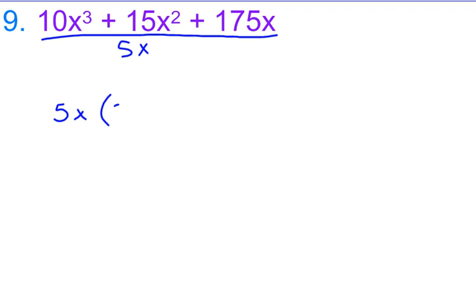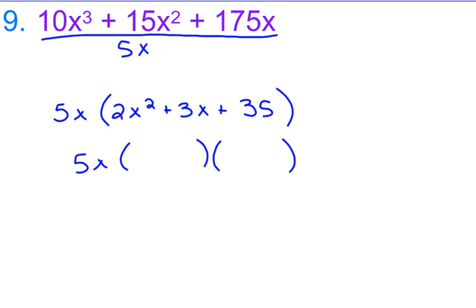So I'd have 2x squared plus 3x plus 35. And there wouldn't be an x and an x, those x's are gone. From here then, I look inside my parentheses and I see that I have a trinomial. So I'm going to factor using 2 parentheses. So I keep that 5x on the outside, and I say, okay, what are factors of 2x squared? Well, that'd be 2x and 1x, right? And then I'm looking for factors of 35. So 1 and 35, or 5 and 7. To make a 3, I think I'm going to have to use 5 and 7.